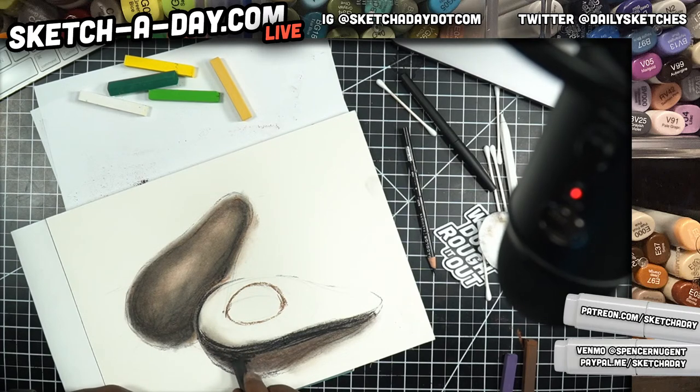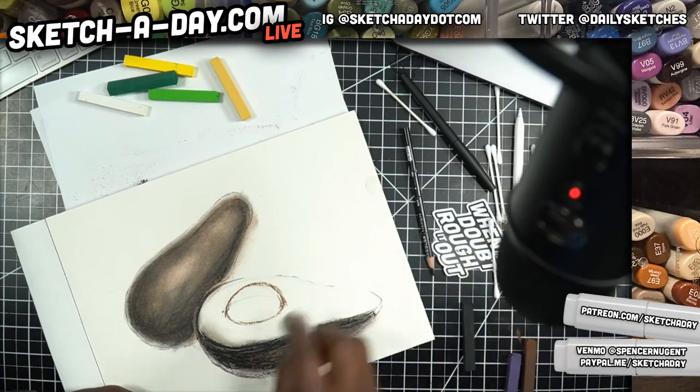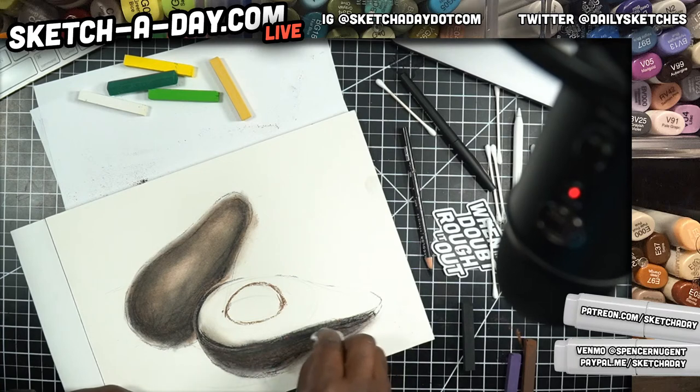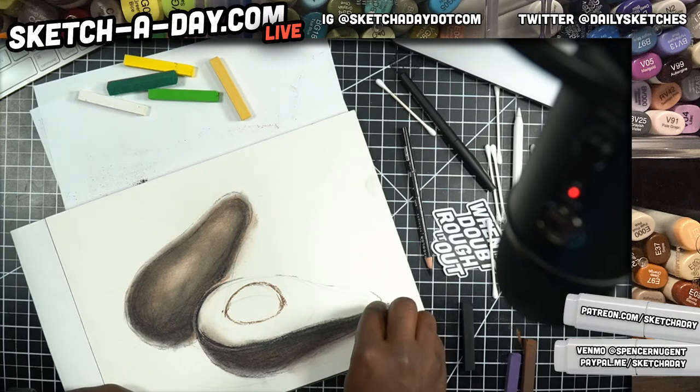Alright, so I'm trying to create a little bit of texture here with these pastels. We'll see how it goes. I may use some pencil. We're just doing full-on mixed media here. Seeing what we can come up with. Not too worried.